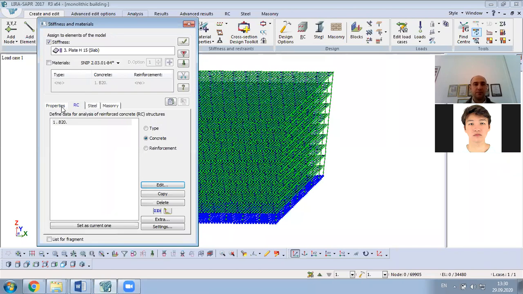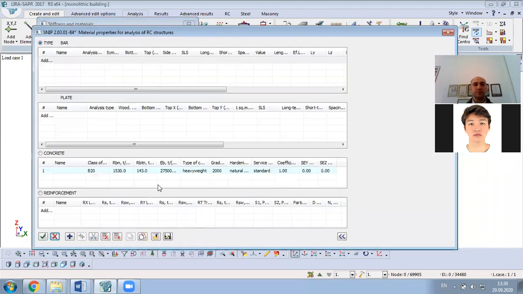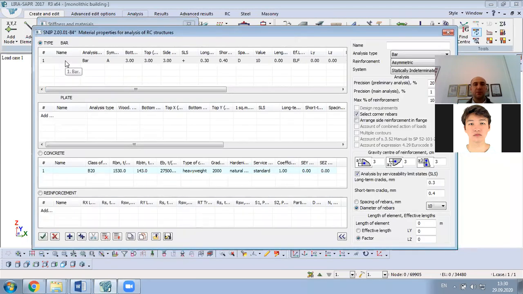Properties. Properties will start from the type. We'll add the bars. It will be column for the ground floor, firstly. It can be used effective length or factor coefficients.